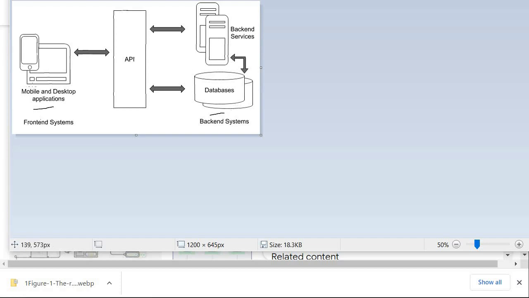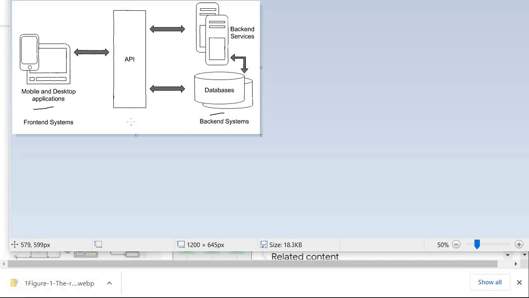The front-end system needs to be able to communicate to your back-end systems, to your database and to other systems that are embedded in your back-end application. So in order to allow effective communication from your front-end to back-end systems, you need what you call an API, an application programming interface.